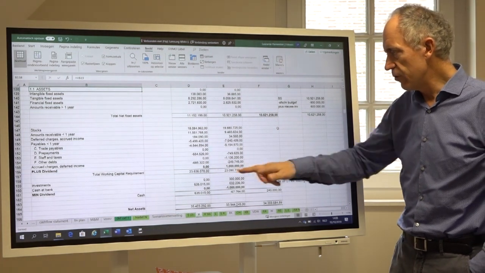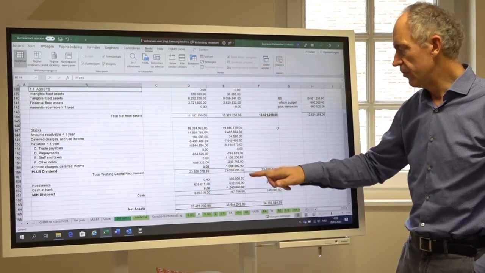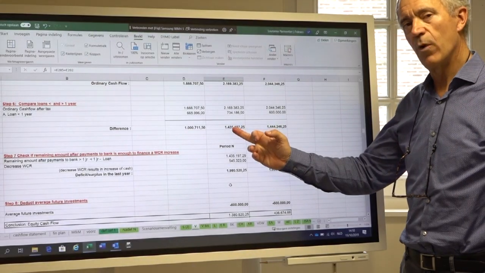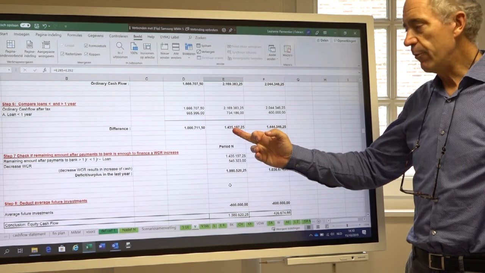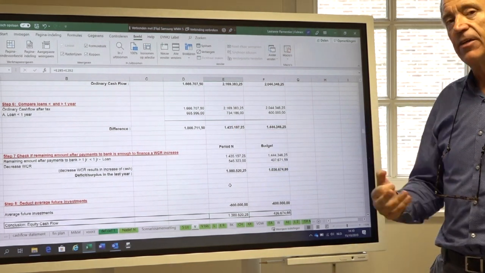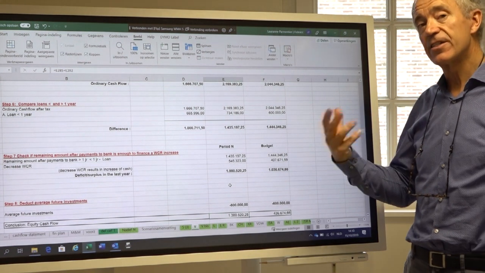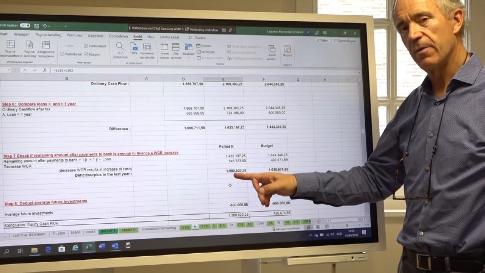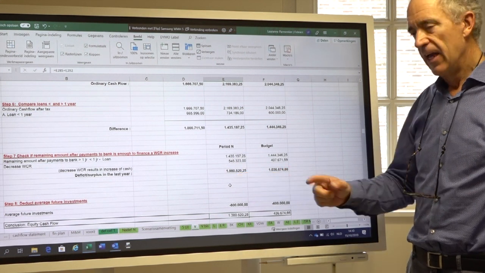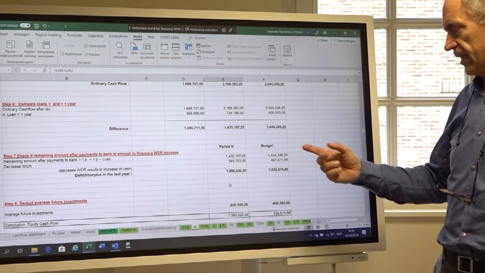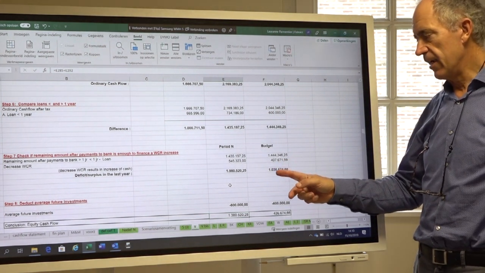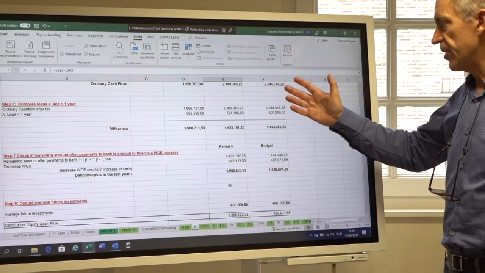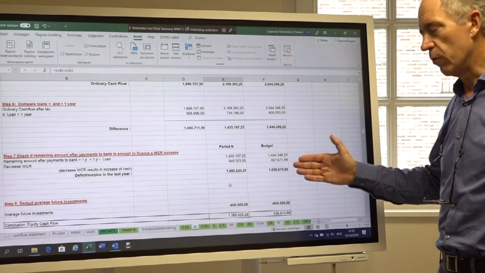So now let's have a look at this decrease here and this increase in our cash flow statement. After we paid back the banks, we have 1.4 million left. The working capital requirement did decrease, and if it decreases, it creates cash for 545,000, which brings my cash flow to 1.9 million. In the budget, there was an increase of the working capital requirement of 400,000, and my cash will be 1,036,000 euros. Question: is this what is left for the shareholders?